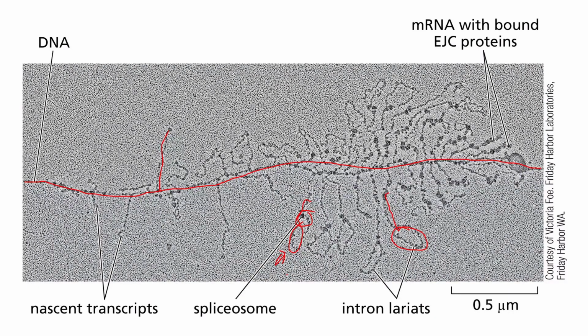Remember, we're synthesizing from 5' to 3'. We're reading the DNA from 3' to 5'. That means this is your 3' end. This here is your 5' end. Why is that? Well, again, you have enzymes attached to the DNA right here. Nothing's happening, and then all of a sudden, RNA starts forming, and it's starting to get longer as we go down the chain. So if it gets long, that means it's transcribing. And if it's transcribing, we're reading from 3' to 5'.